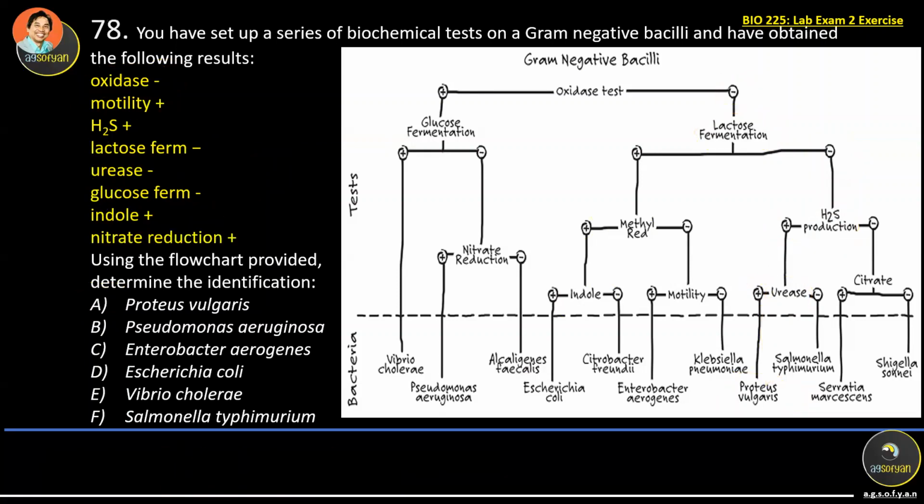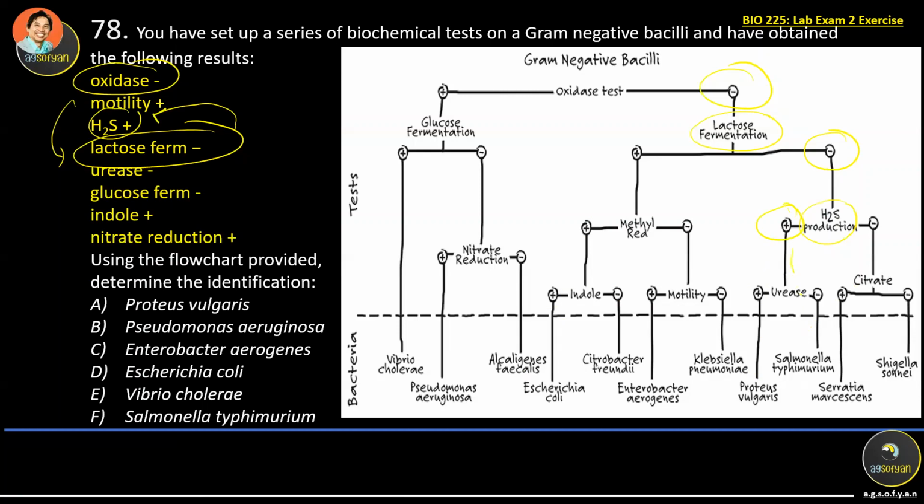Okay, another example. Make sure you know how to do it. Again, oxidase negative, so this side, the right side. And then, of course, after that is fermentation of lactose. Look for the lactose. Oh, the lactose fermentation is negative. So you go to this right side, negative. And then under negative is hydrogen sulfide production. Look for that. Oh, this is positive. So you go that one, positive on the left.